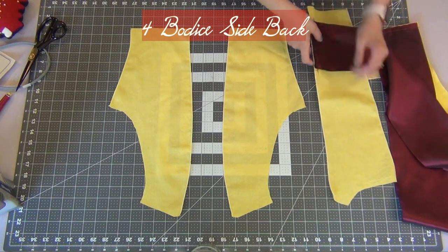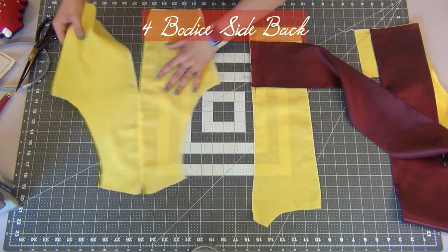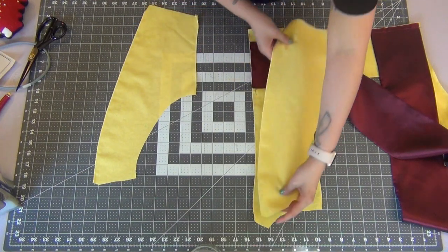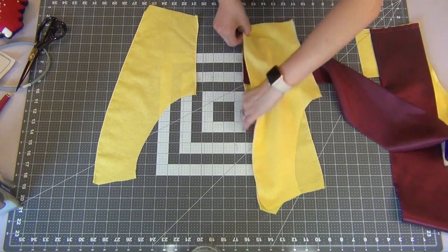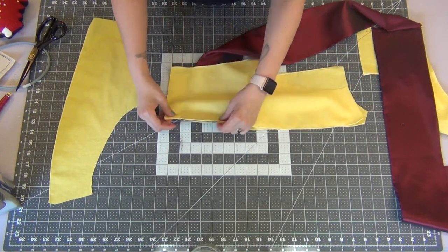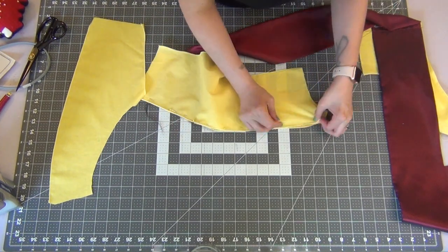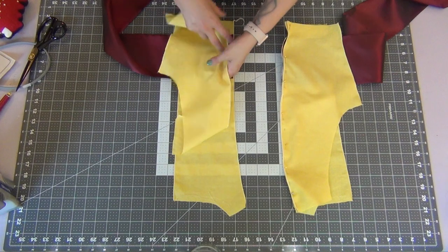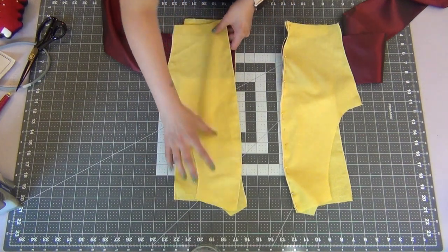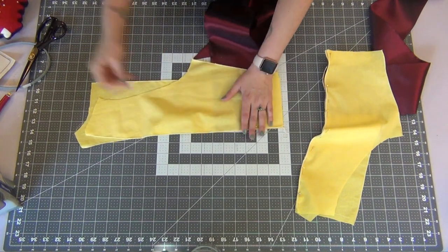Taking the bodice side back pieces, we're gonna line up that curved edge right sides together with the back bodice piece, and it's going to be the side that the tie end is attached. Now the edges of these pieces are not perfectly straight, but if you take your time maneuvering around the curves, you can definitely get them to fit together correctly. So it will have a slight warped look at the top, which is fine. Do this to both sides.